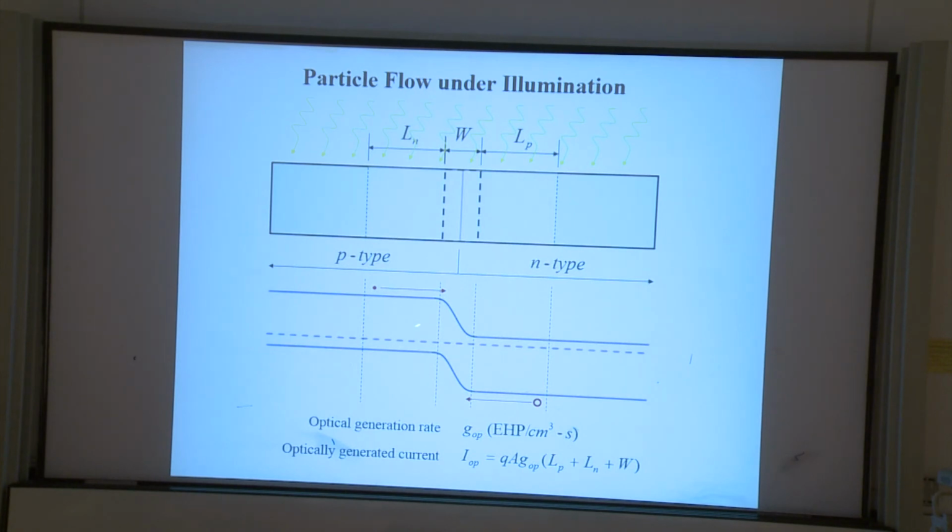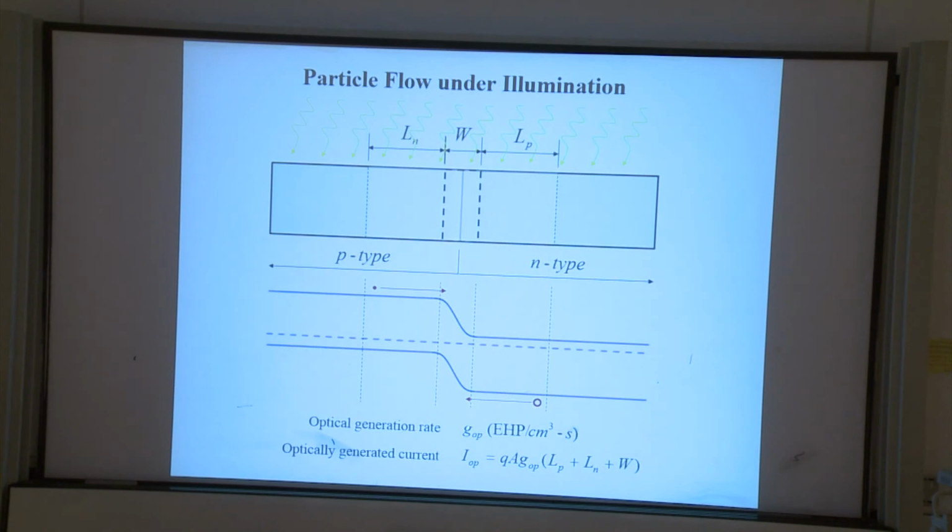The optical generation will happen everywhere, including the neutral region. But there are electron-holes far from the interface that may not be able to safely pass the interface. So we neglect the contribution of electron-holes from places far away from the interface. We only consider these three regions, and the generation happens everywhere.